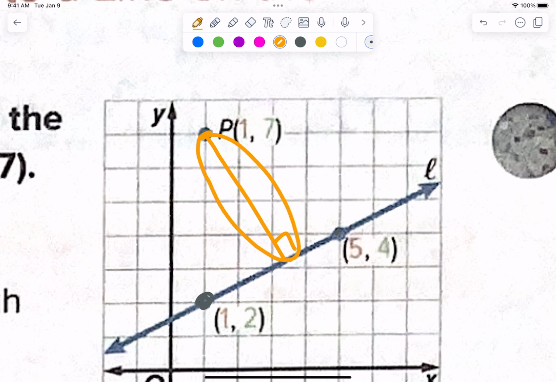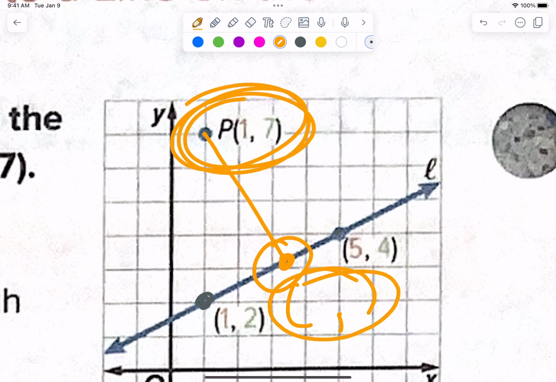So what we're wanting to do is find the distance of this guy. Now, we've got to be really particular, because before we can find the distance, we've got to figure out where this point right here is, where he touches, right? If I can find out where he touches, then I could just do the distance formula with this guy and this guy, right? I just want to be able to do the distance formula, okay?